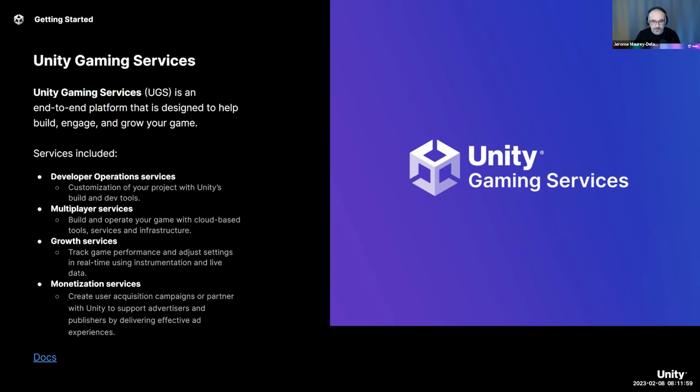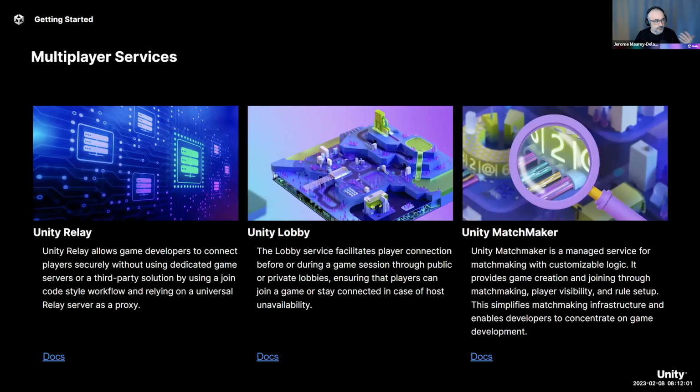And those services are available. Specifically, we're going to focus today on Relay and Lobby, which are a way to connect to each other, find each other across networks over the internet. And there's also a matchmaker, which we won't focus on today, along with Multiplay. These are ways to scale infrastructure, for example, when it comes to dedicated servers, organically or automatically for you. And then matchmaker is a way for players to be pooled together, put onto a server to play games, etc.